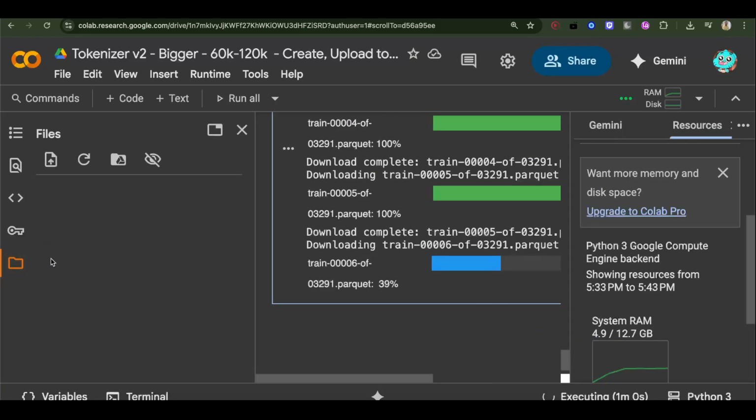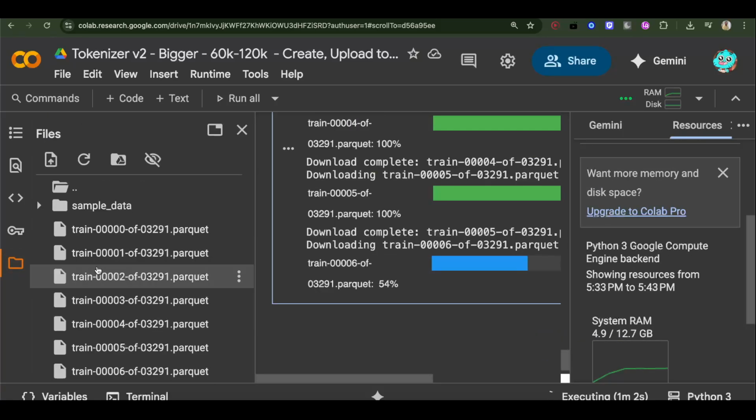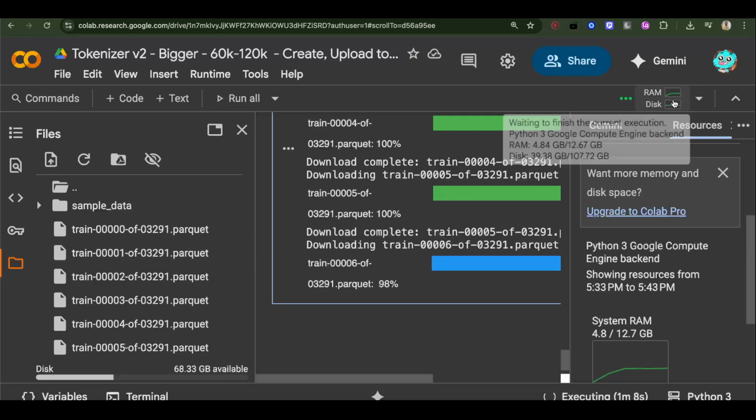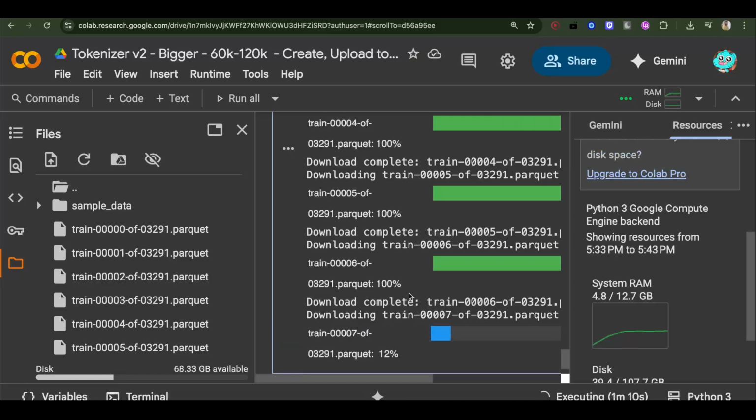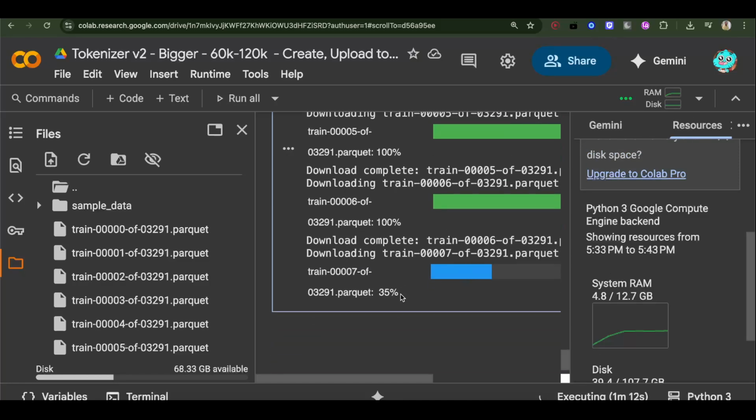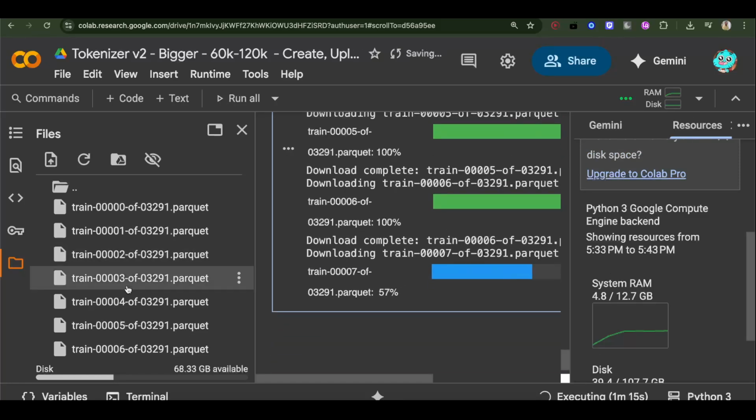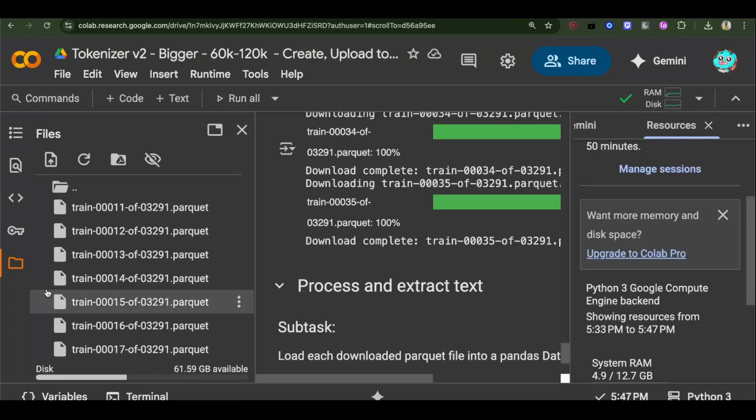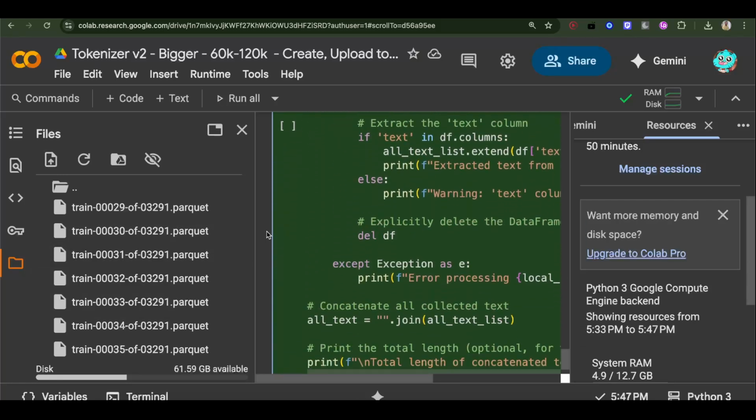I wonder if it's being saved. It looks like it is. Okay, maybe it's not being loaded into RAM. Yeah, it's just being downloaded here. This is very good. It already downloaded all of them, which is so much faster than the dataset workflow we had. This took like 5 to 10 minutes.